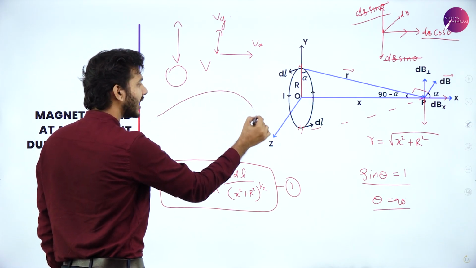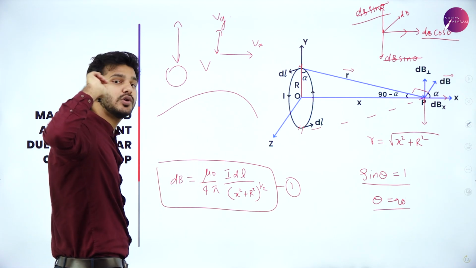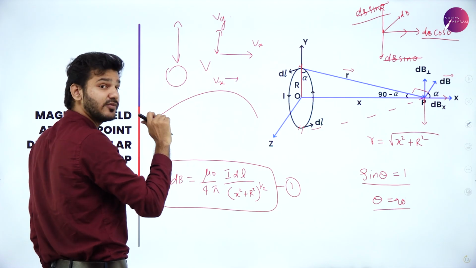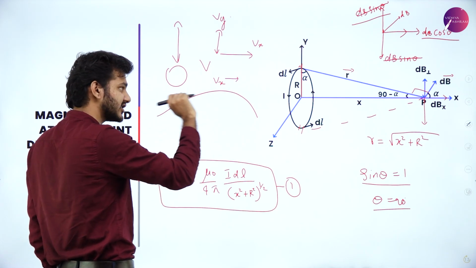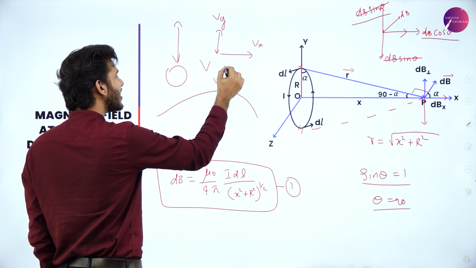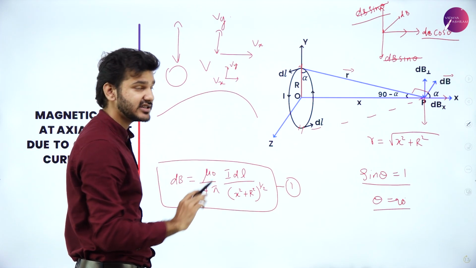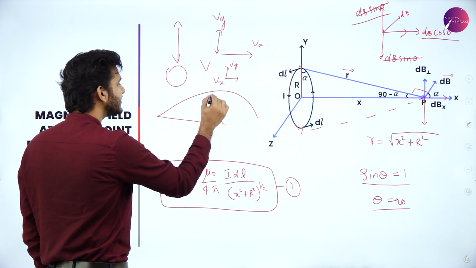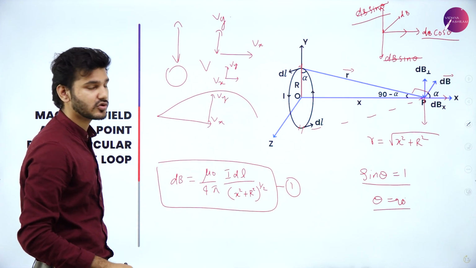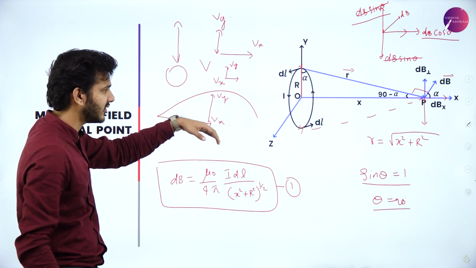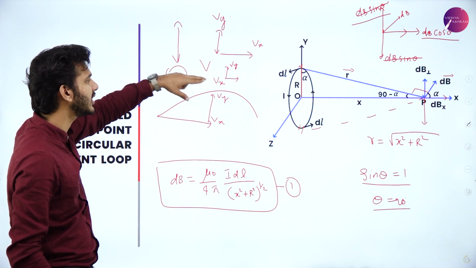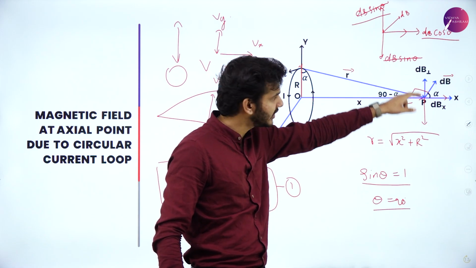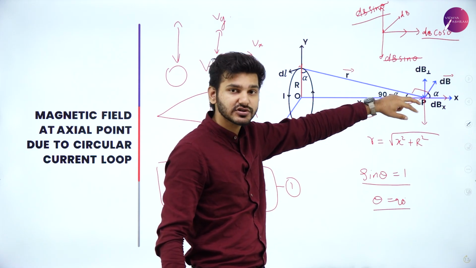But if you are throwing a ball at an angle, like you are throwing a cricket ball, then automatically it has a Vx direction. It will have a velocity along the x direction, that is horizontal direction, and it will have a velocity along the Vy direction, that is the perpendicular component. Here it will be Vx and the height will be due to Vy. So if you're throwing a ball like this, it will have Vx and Vy. If you're dropping it up and down only, it will only have the Vy component. Just like that, here the Vy components cancel each other out as they are opposite to each other.